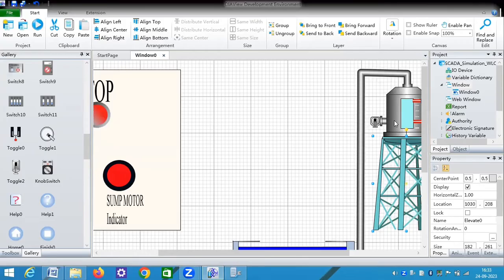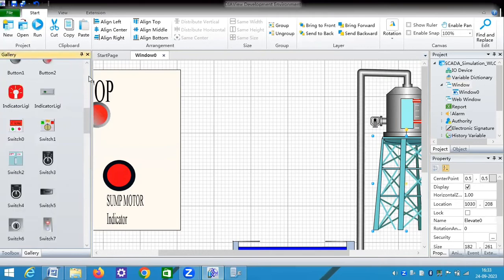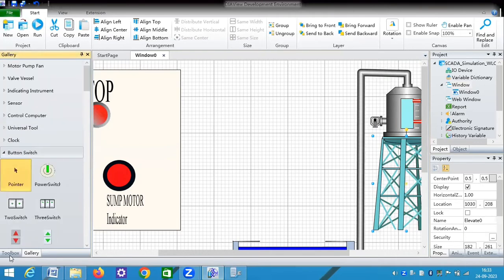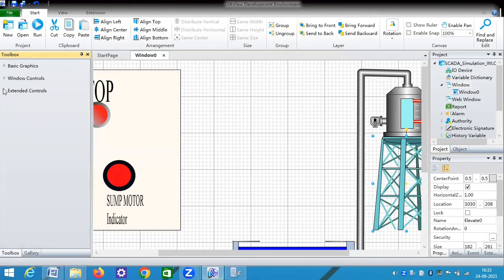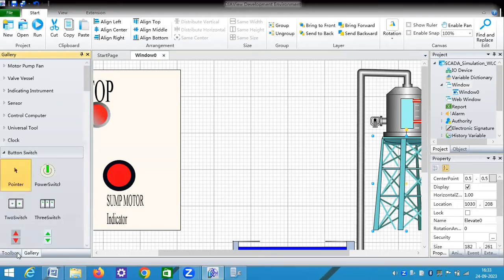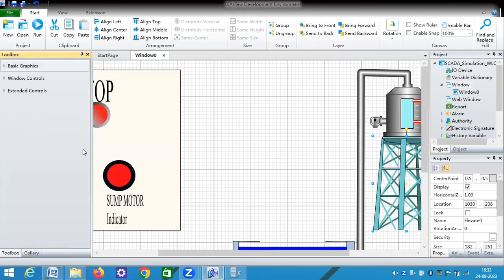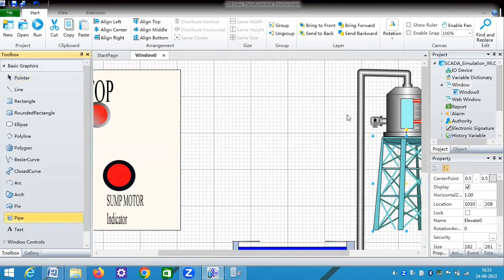And I'll connect the pipe to this toggle switch. I need a pipe, it will be there in the toolbox. Basic graphics, then pipe.